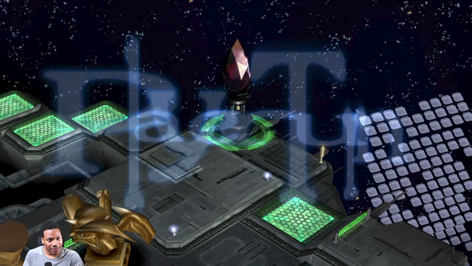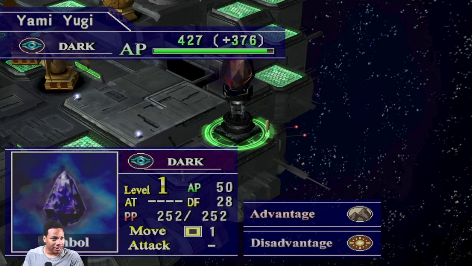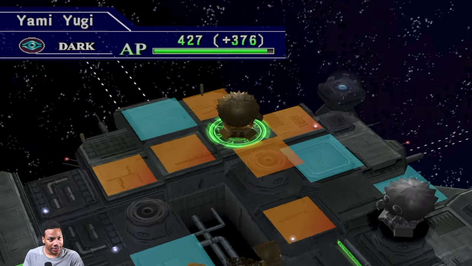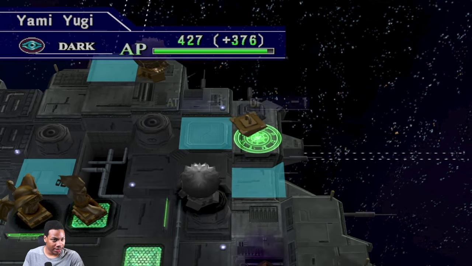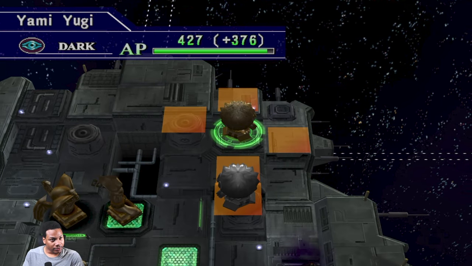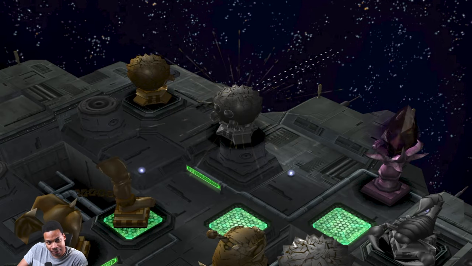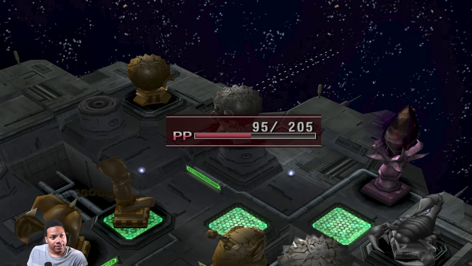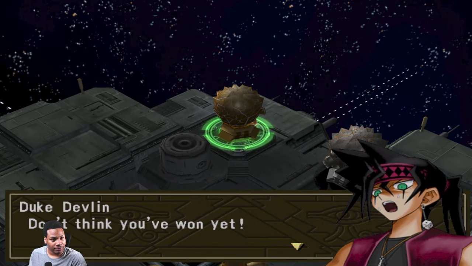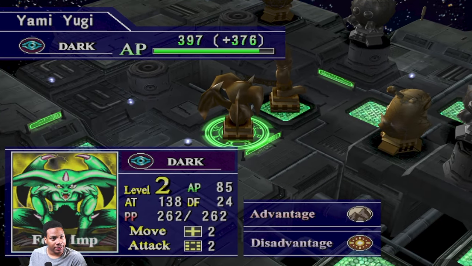Why does the camera keep turning on this level? It's like this level, every move is another step. I'm gonna get this guy. It's like the camera just bad on this one. All right, where can you go? Let's see. Okay, yeah, you can get right here and then start coming after this guy. Go, Karibo. Attack it. Get that other Karibo out of my sight. Okay, we got that Karibo. It's going down so far. Don't think you've won yet. I don't think I've won yet, but I do think I will win.